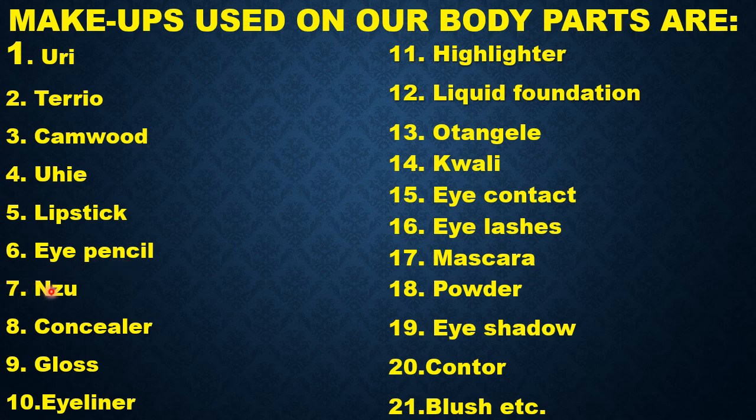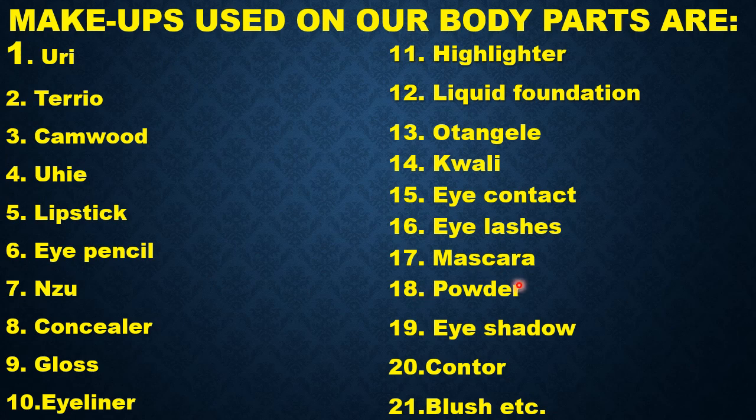Number 7, Nzu is a local makeup. Number 8, concealer is a foreign makeup. Number 9, gloss is a foreign makeup. Number 10, eyeliner is a foreign makeup. Number 11, highlighter is a foreign makeup. Number 12, liquid foundation is a foreign makeup. Number 13, Otangela is a local makeup. Number 14, Wale is a local makeup. Number 15, eye contact is a foreign makeup. Number 16, eyelashes is a foreign makeup.